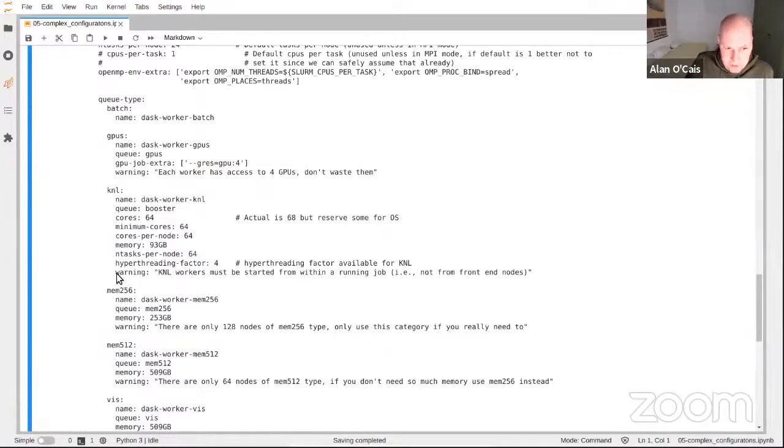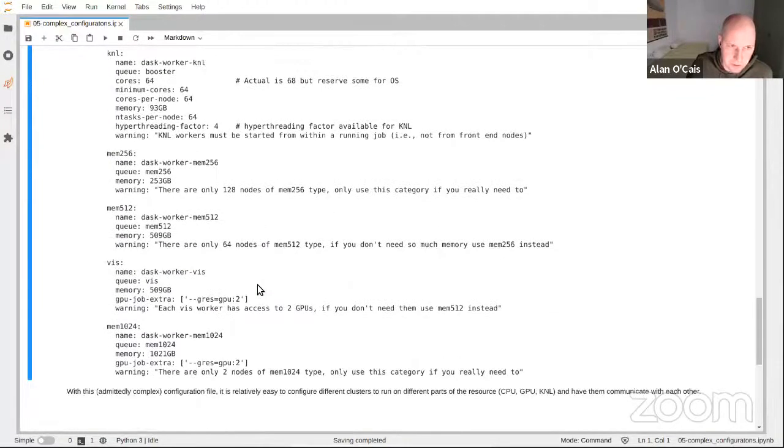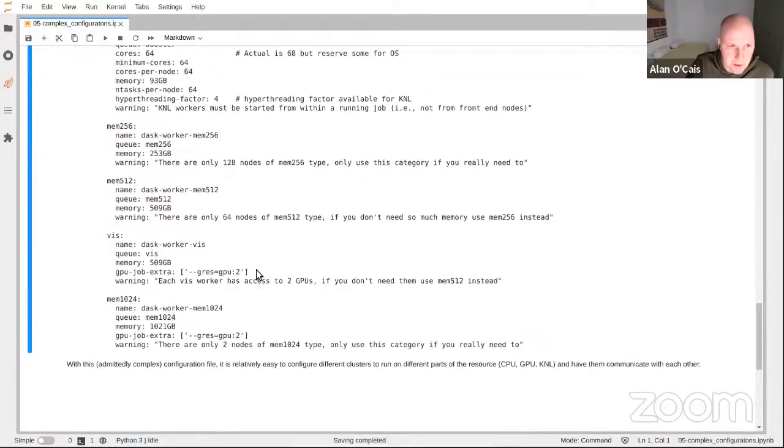This information is actually no longer valid anymore. We have a way around that. You can configure your way around this now. So there was a restriction on using the KNL nodes because of the network infrastructure, but that's actually gone now. And then we had a number of different queues for different memory loads. So we had a visualization queue, which had 2 GPUs, so similar to the GPU thing that we saw before. And then we had a number of different memory size nodes, but they were limited in number. So we introduced additional warnings for those. So 256, 512, and even a terabyte of memory on one of the nodes was available.